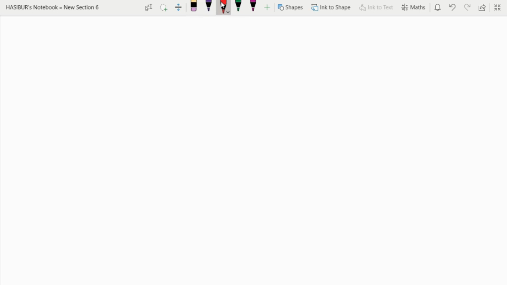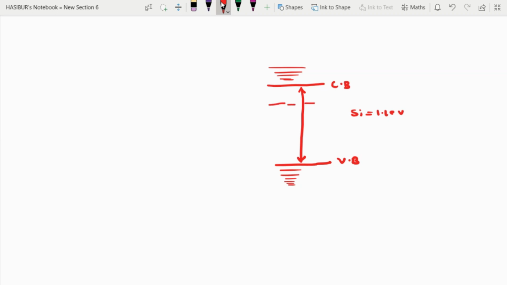Now let's draw the band diagram. So this is the conduction band, this is the valence band, and this is the forbidden energy gap, the band gap. For silicon, this is 1.1 electron volt. Now I am drawing this as a line, but basically it will be a band, and I am just showing the edge of this band. And similarly here there is another band, the valence band. Now when arsenic is placed in the silicon crystal, then there will be a dopant level. Okay, this is the donor level, ED, and this is the ionization energy.